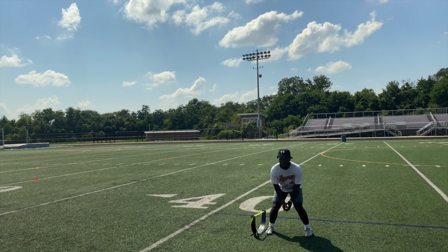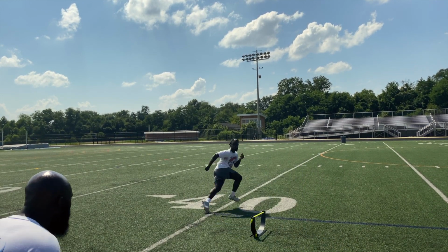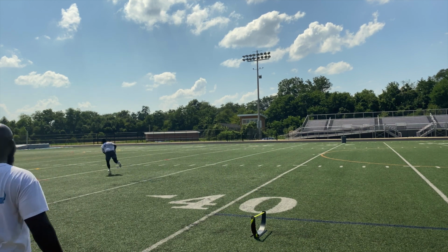This is a tough catch right here. I'm not even gonna lie. But can you do it in a game though? That's the question, right?